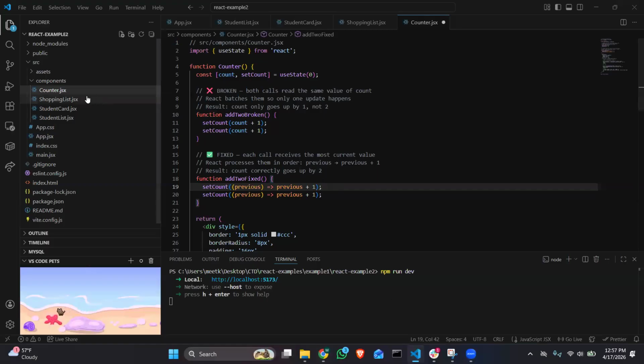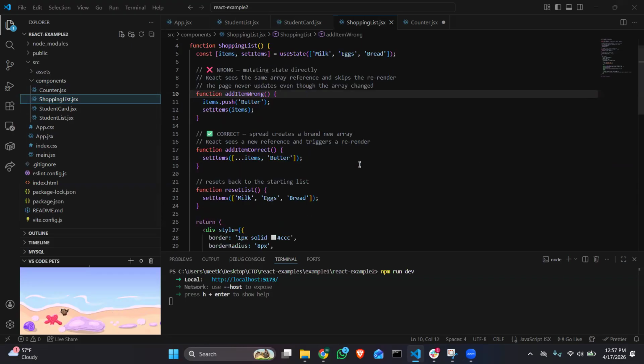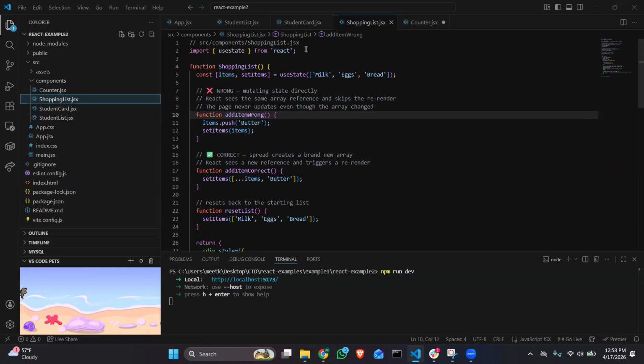Okay. So let's move on to the shopping list. Yeah, where we can definitely see another example of actually mutating the state directly with an array. And then we have useState and everything.